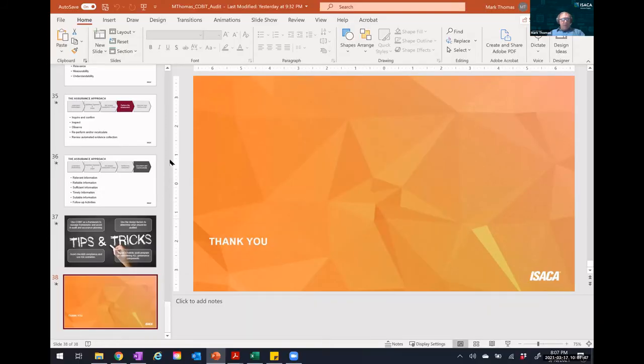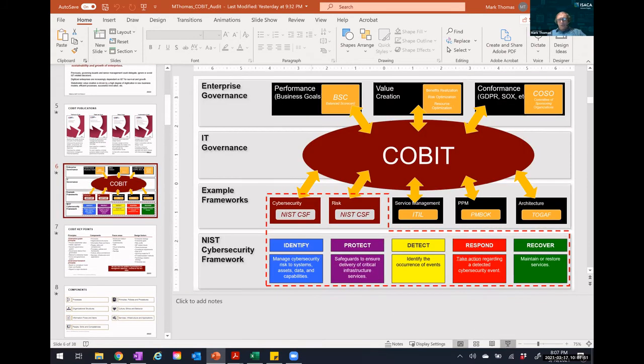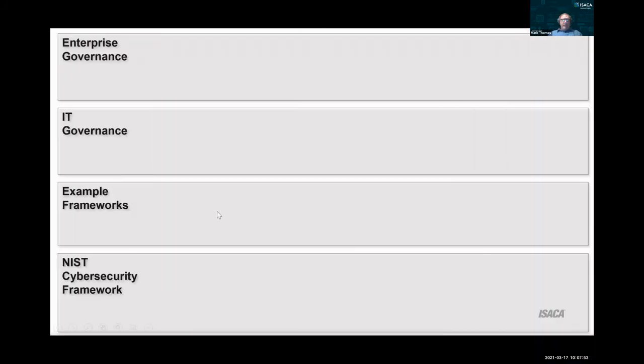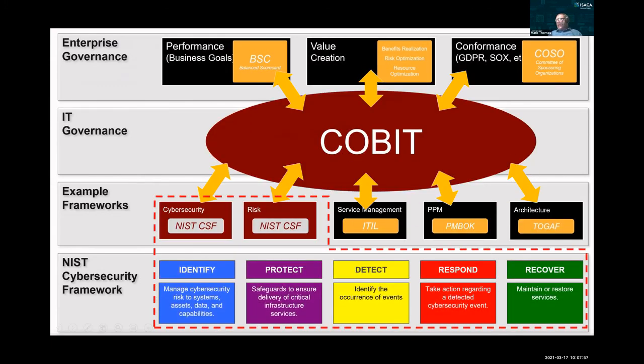So here's an example. I hired a chief information security officer, CISO, okay? And that CISO believed that NIST was the answer to everything. My CISO said, basically, that's it, right? We are doing NIST. We're doing NIST. So I said, that's great. You can do NIST. That's fine. But NIST is not my IT governance framework. NIST is my cybersecurity framework.